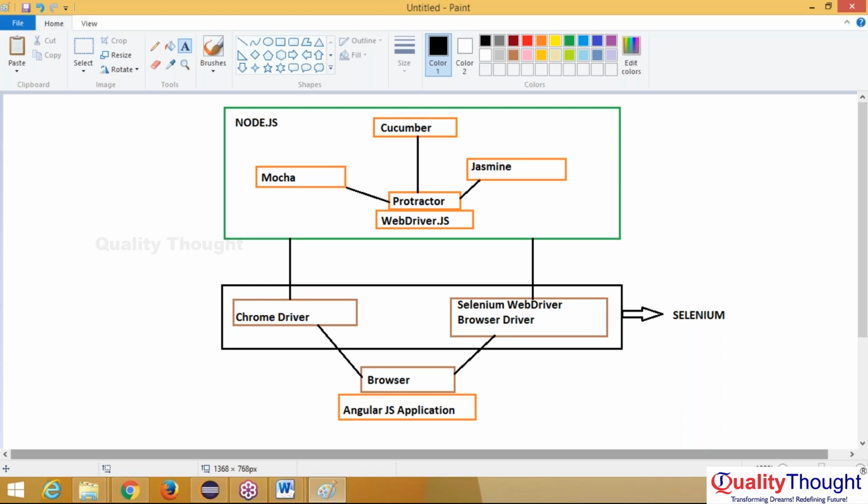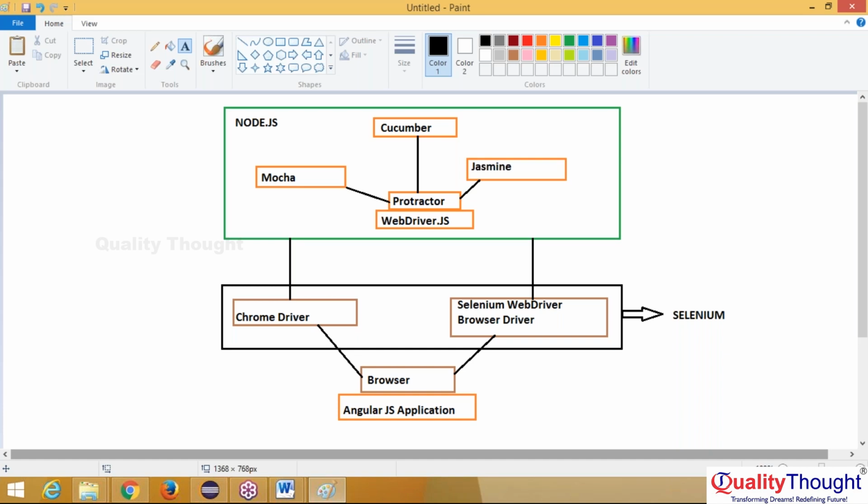I hope you understood this concept. Multiple frameworks are there, and they can be automated by using Node.js. But coming to Selenium, we write the scripts in JavaScript, but not on single page applications. That is the reason I have mentioned WebDriver JavaScript.